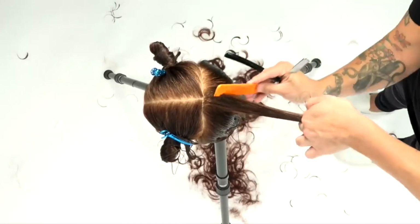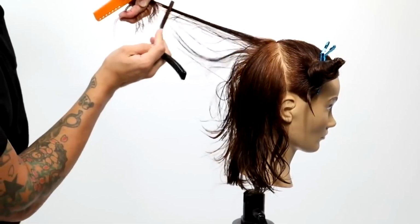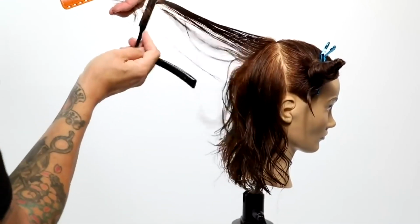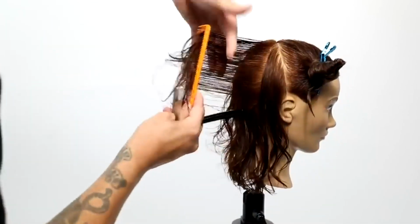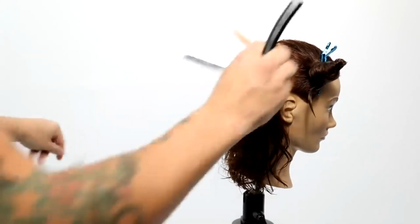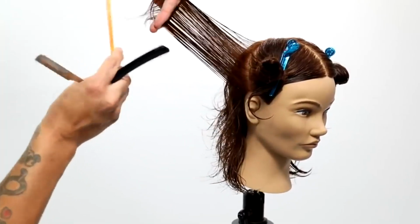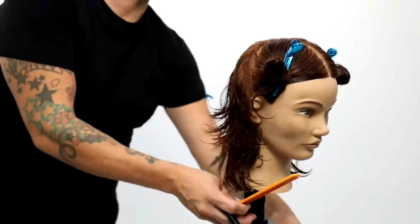So I take a vertical section. We're going to be working along the round of the head, and I start from the guide. The guide comes from the bottom, and I work my way up. And I'm really working 90 degrees straight off the head, or straight off the head, however you want to say it. And then I take a pie-shaped section and I shift. I'm moving with the head shape all the way around to the ear. That's going to create round layering that follows the head shape, and it's going to create a lot of nice movement. So you can see nice high elevation, medium stroke with the razor.